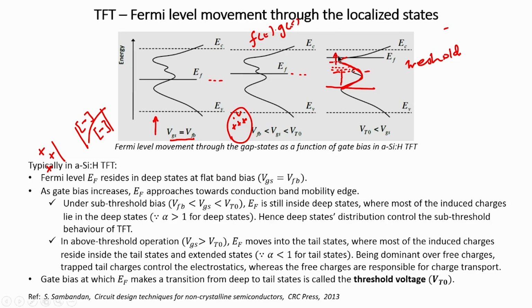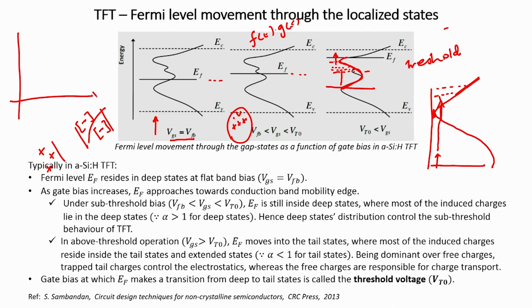So, let us say that the density of states looks like this. The Fermi level is climbing very slowly because there are a large number of states, and then it increases its speed and goes up very quickly through this region because there are very few states, and then it becomes slow again because there are a large number of states again. So, this implies that the subthreshold slope or the subthreshold swing would reflect this behavior.